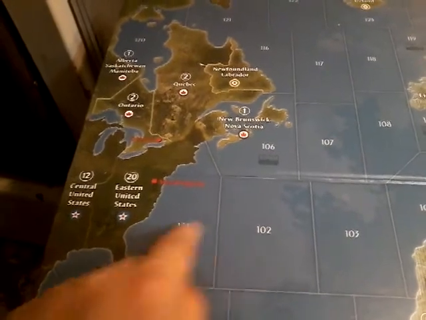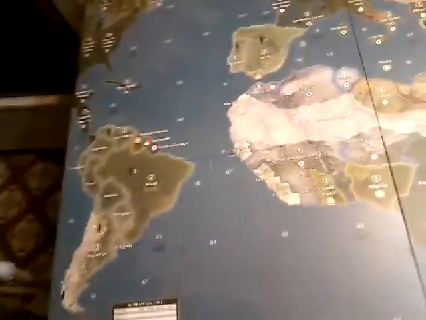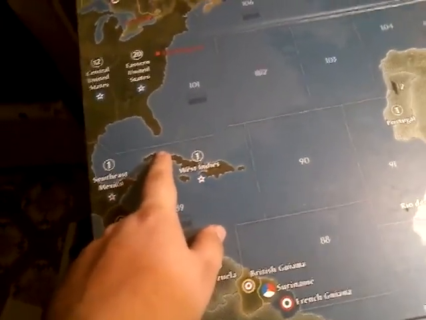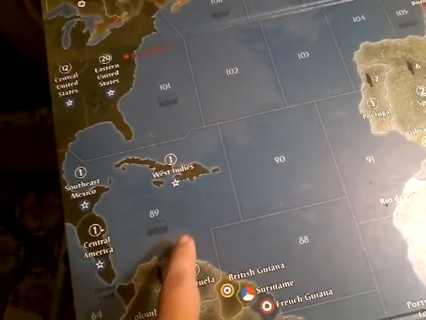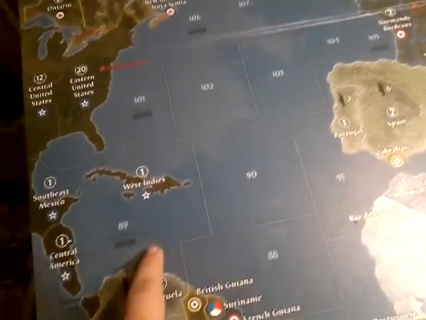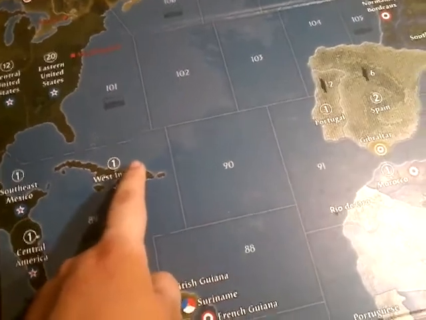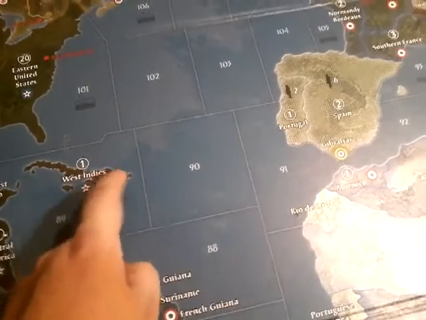Bermuda, Bahamas. And we got the Caribbean, of course. The Caribbean's going to be quite a bit. So, West Indies. I would probably make it Cuba, worth 1. Jamaica and Cayman Islands, British. Aruba, Curacao, Bonaire, Dutch, right here. Haiti, Dominican Republic, worth nothing, American. Puerto Rico, American. Then I'll probably expand this sea zone a bit to put in some more islands.